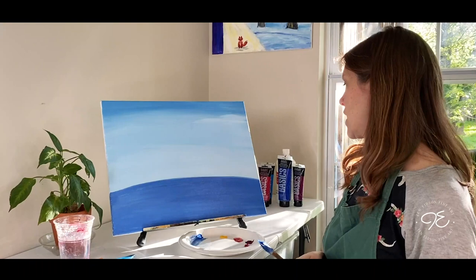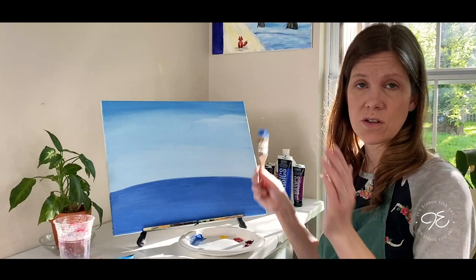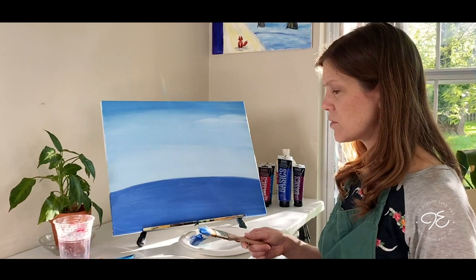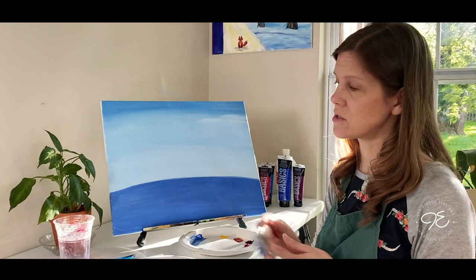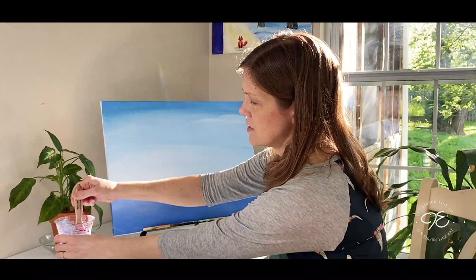And another thing you can do while you have a color on your brush is go around the side of the painting if you want to have more of a finished look, and you can just hang it right on the wall. You don't necessarily have to frame it that way, so that makes it really easy to enjoy right away. So right now I'm gonna put my brush in the water so that this paint doesn't dry and ruin the brush. So I probably won't need that brush again. So after I rinse it out, I'm just gonna set it to the side on my paper towel.